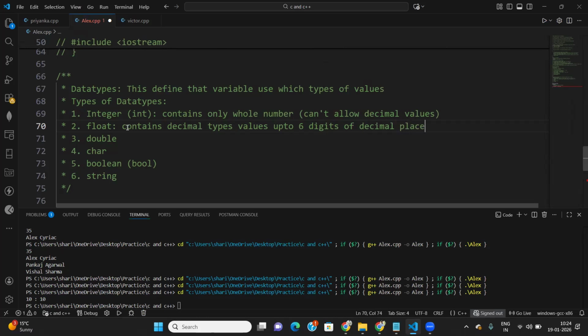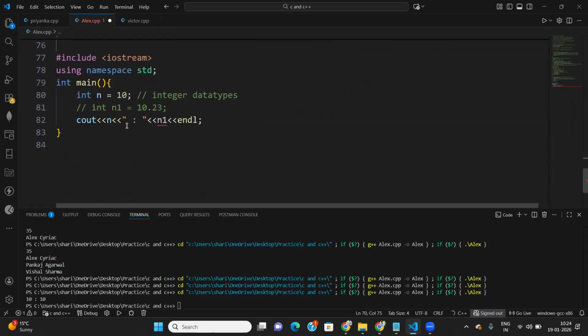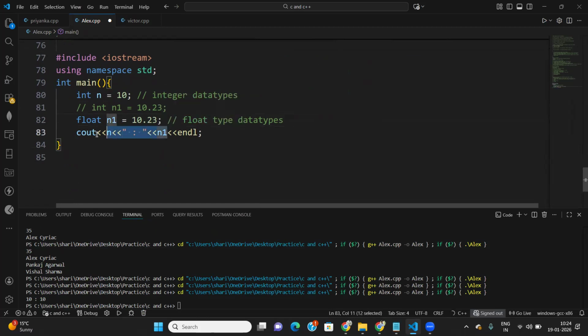So for decimal places, if you need to write decimal values, what do I do? I write float, then n1, and then here 10.23. This is my float type.